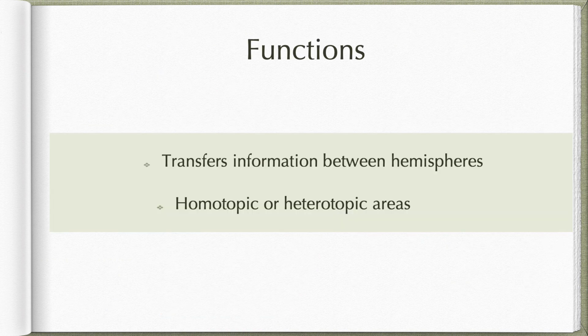So what is the function of corpus callosum? It transfers information between hemispheres by connection with homotopic areas or heterotopic areas. A simple example, let's say I'm a right-handed person. I have learned to write my alphabets using my right hand. God forbid, but if I have a fracture in my right hand and I can't use my right hand for writing anymore, I can use my left hand to write. However, my handwriting will never be the same, but I don't have to relearn how to write alphabets just because I'm now using left hand. That information is already transferred to the right hemisphere, which will control the action of left hand.